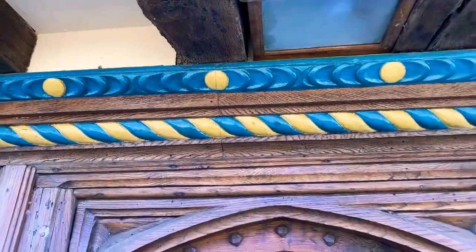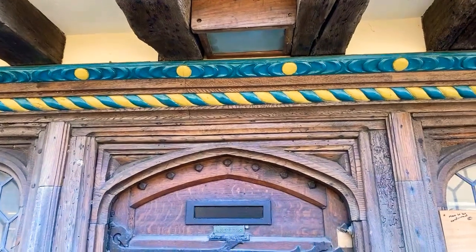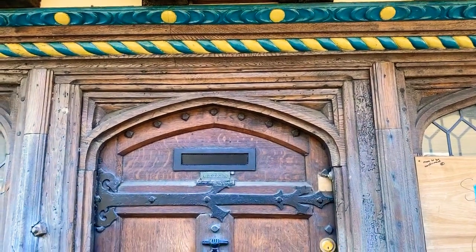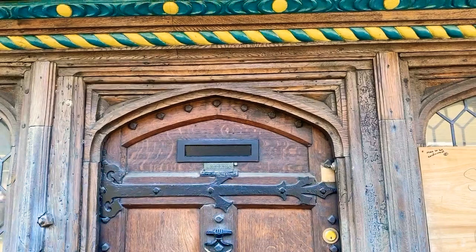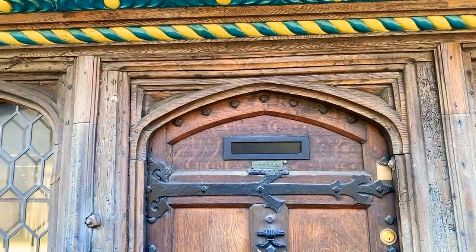Most of the timber of this structure and other buildings of the city are brought in by people called moonrakers. Have you heard of moonrakers? You might have heard of the James Bond film, Moonraker. But Ian Fleming was living on the Romney Marsh when he stopped into a pub in Appledore and came across a group of men sitting at the bar getting drunk. And being Ian Fleming, he just bought them all a drink and said, come and sit at my table, tell me about what you do, to give him ideas for new stories.